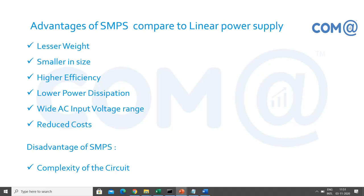Now, the advantages of SMPS compared to a linear power supply. Earlier we had an old power supply. It was heavy in weight, because at that time the electronic circuits were not that developed. But later, after the development in technology, we got a small-sized power supply that is lighter in weight, smaller in size, with higher efficiency. We get a clean throughput from the power supply, lower power dissipation, so heat dissipation is less, and a wide AC input voltage range, so it supports from lower voltage to higher voltage, right? 110 volts to 240 volts, and reduced cost. So these are the advantages of SMPS.